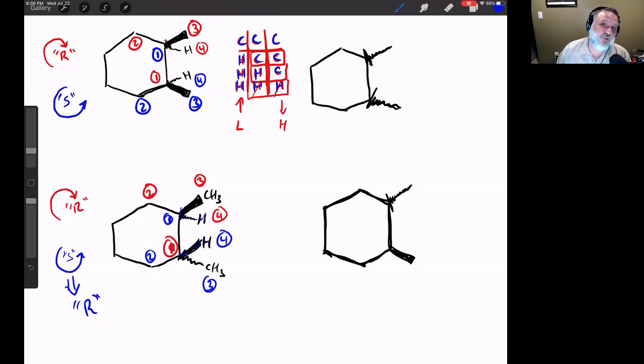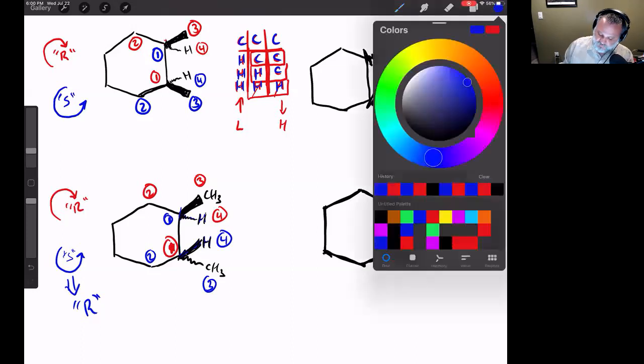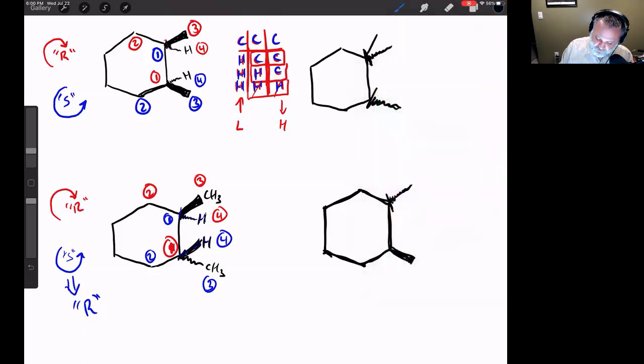So again, remember, this is a trick. It's just a trick to help you not have to reorient the molecule. At the end of the day, the rules state that you have to look at the molecule with the lowest priority group pointing away from it. All right, what about these other molecules? Let's take a look. In this case, I've got a hydrogen that points towards me, and in this case, I've got a hydrogen that points towards me. Now, at the bottom, the bottom one is exactly the same as it was before. We'll come up with the exact same priority list as we did down here.